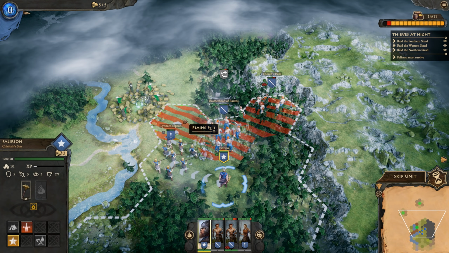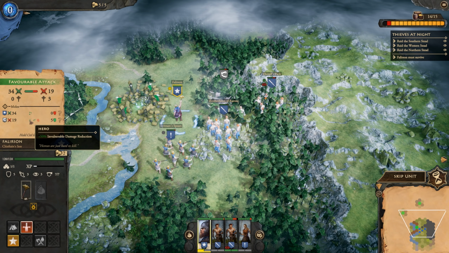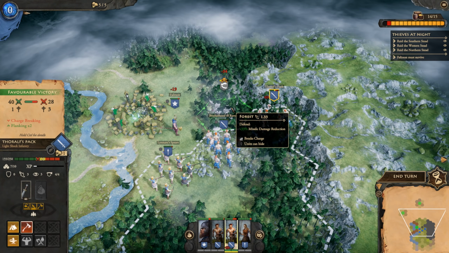And now I can bring my hero, Felirsen, up here to attack the wolves from the side. And you can see we're also getting a flanking bonus right here. We're getting a 10% flanking bonus. It's not a huge amount, but it is a nice amount. Let's hit these wolves. This will do a significant amount of damage to them, and then I might be able to finish them off with this warrior. There's a small chance that one of these guys die.